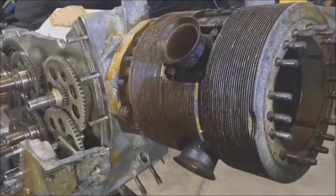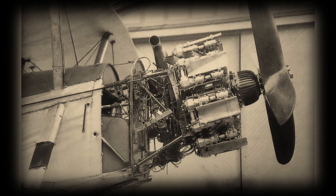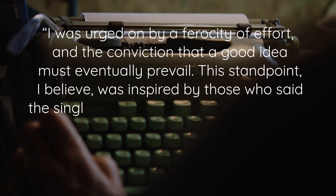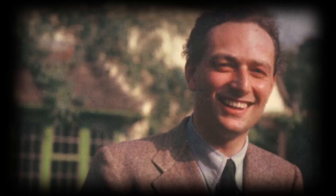It is interesting to consider how things might have turned out had Fedden instead chosen to stick with the poppet valve design. Interestingly enough, that's a course of events that almost happened. Before the Perseus, an engine called the Hydra was designed with a twin octagon layout and four-valve heads. However, due to the short stroke of the design, they attempted to build the engine without a center bearing, which proved to be a mistake. When it became obvious that the new Hydra engine would need to be redesigned with a center crankshaft bearing, Fedden instead opted to begin work on developing the sleeve valve Hercules — and he did so knowing that the path ahead was difficult. In his own words: "I was urged on by a ferocity of effort and the conviction that a good idea must eventually prevail. This standpoint, I believe, was inspired by those who said the single sleeve held out so much promise but was a Jonah and always defeated those that wooed it." Perhaps it was equal parts scientific conviction and personal hubris that led him to overcommit to the sleeve valve design.